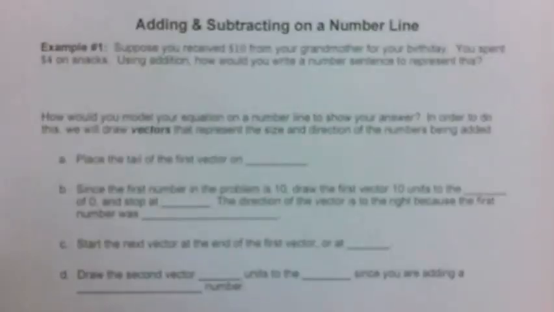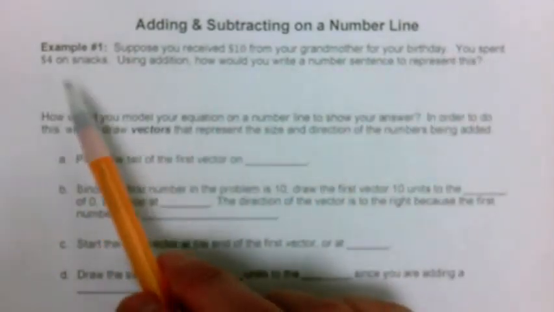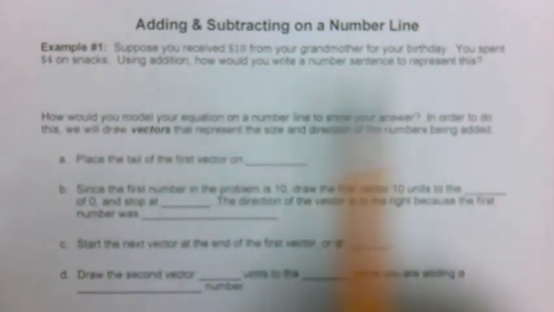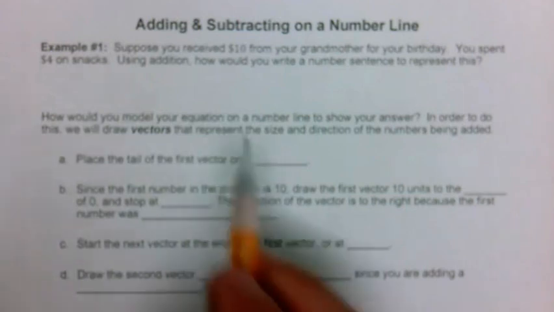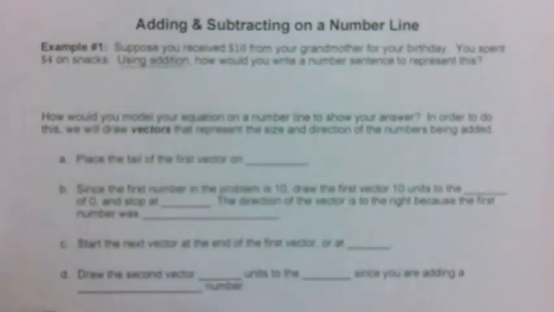In our video today, we're going to learn how to add and subtract on a number line. And in our first example, we're told that we received $10 from our grandmother for her birthday. You spent $4 on snacks. Using addition, how would you write a number sentence to represent this example? So we're going to start off by writing a number sentence that uses addition.